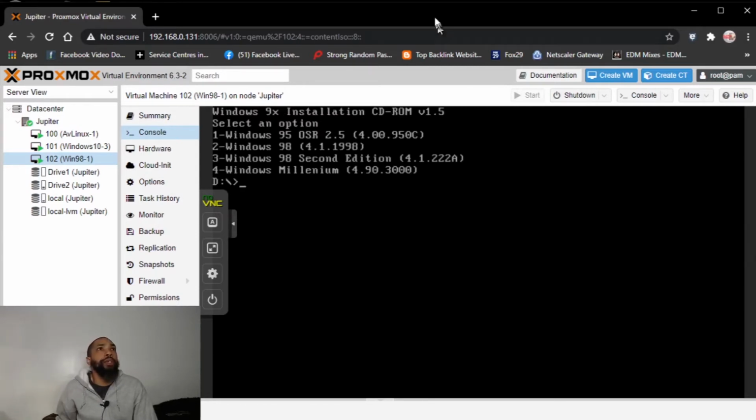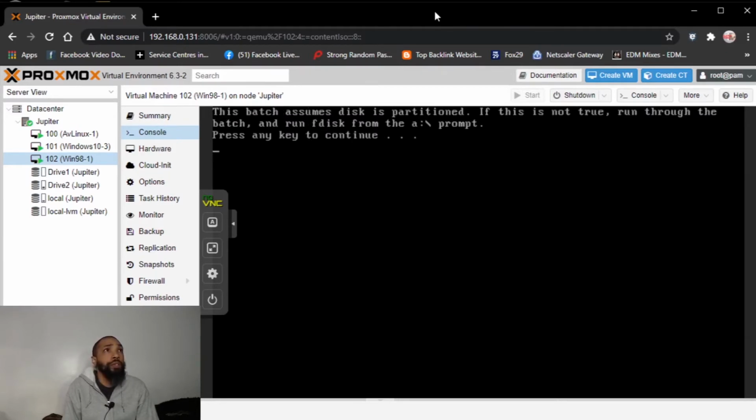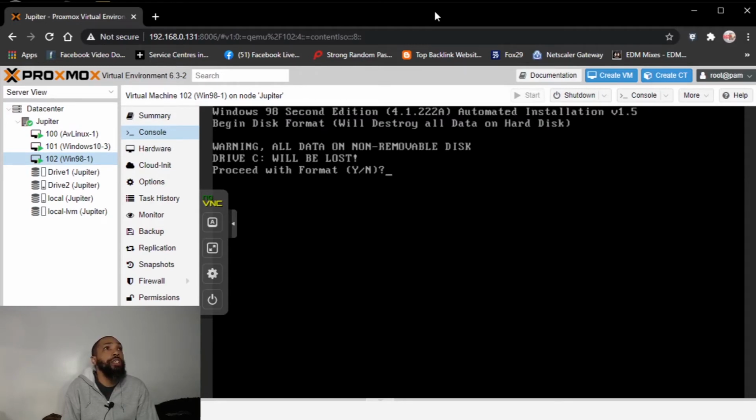And then we are prompted on this disk to do what we want to install. I'm going to do number three, Windows 98 Second Edition. See how this works for us. Press any key to continue.